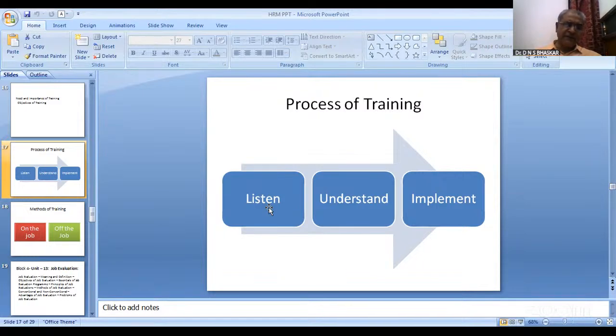The third one is validation. When you first design a program, validate it by means of, for example, a test practice, or otherwise go with a thorough revision of the policy. When you validate, what is the meaning of validation here? Normally, validation means clearly judging whether the particular program will succeed or not, and how better we can implement it.